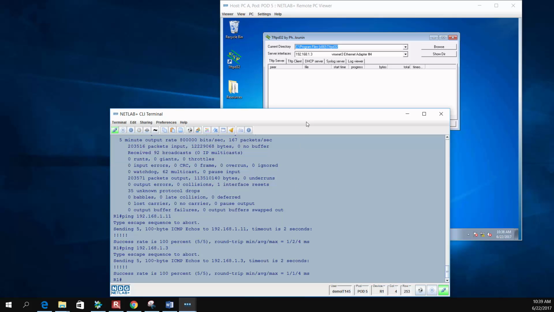Now, when I copy the running configuration file to the TFTP server, it's going to be placed in the current directory that you see right here listed in the server application. So it's going to go to the C drive, program files, and then into a directory called TFTPD32. Now I'm going to change that, so whatever I send to the TFTP, I would like to go to the desktop so you could see it on the desktop and we could examine it fairly quickly.